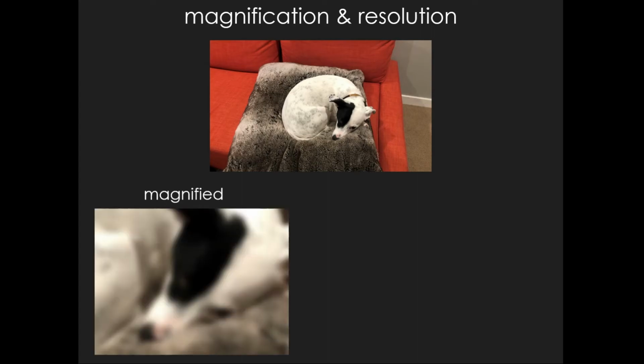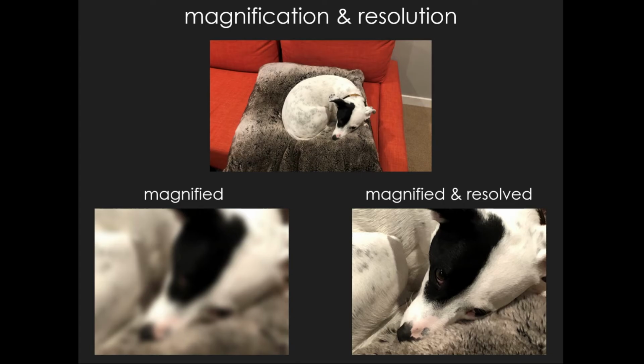So we get really close to Mike, but we can't see Mike because we've gone beyond the resolving power of the lens that I used to take a photograph of Mike. But if I can use a different lens which can both magnify and resolve the picture of Mike, then you get to see just how handsome Mike is, because you can both get closer to him and resolve all of the different parts of Mike as separate. So magnification and resolution are intimately related to one another, because without resolution, magnification just creates blurriness.